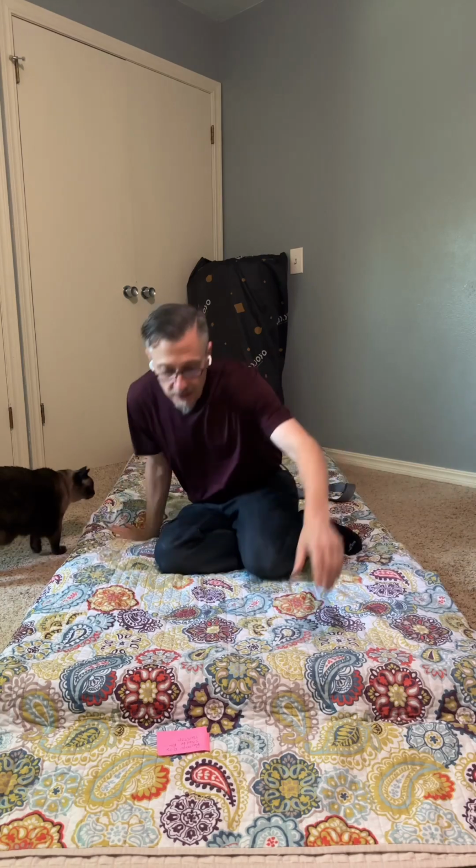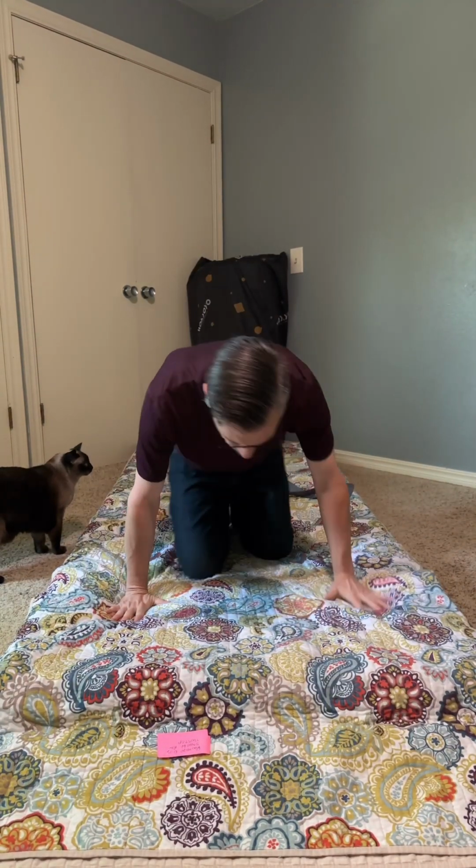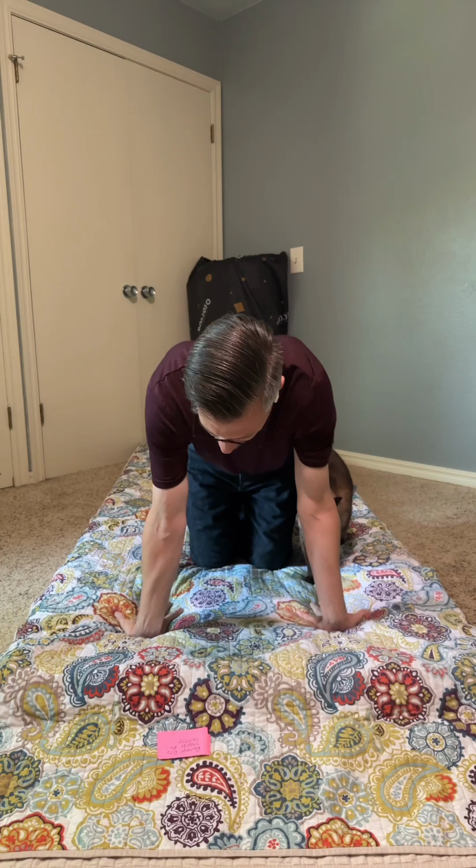Okay, so let's go ahead and get started. Reverse dog. So start in a tabletop position. Take both your hands and externally rotate them, so the right hand goes one way, the left hand goes the other way. So the thumbs go up and out, and then set them down, and here you go. Now this is a highly leveraged pose.